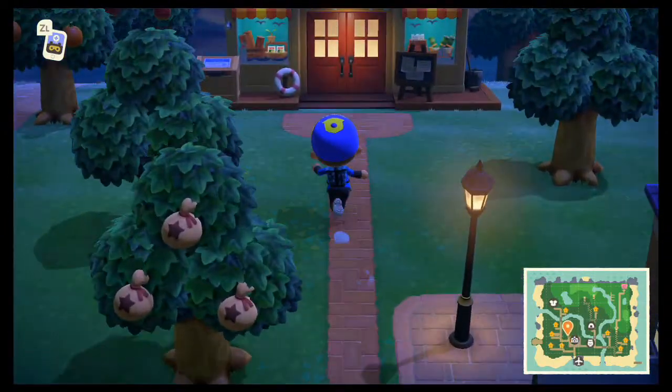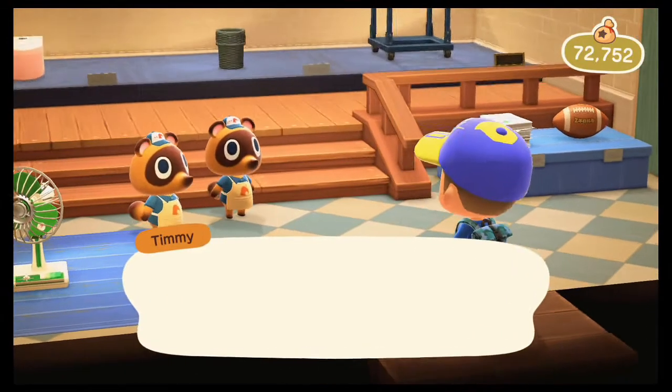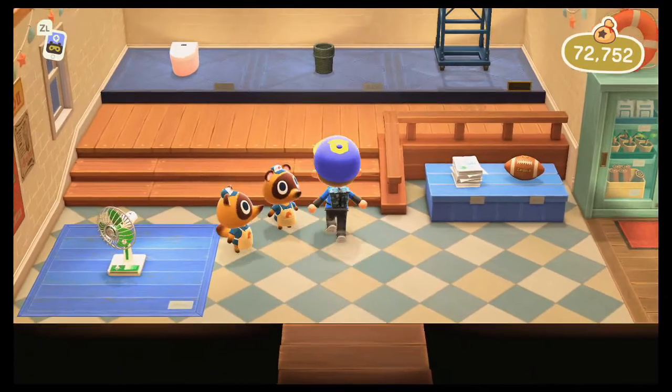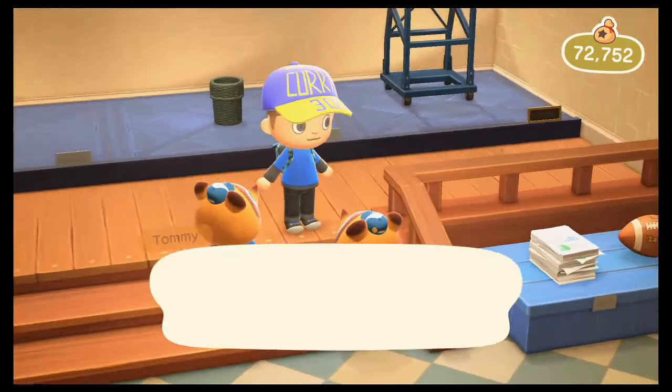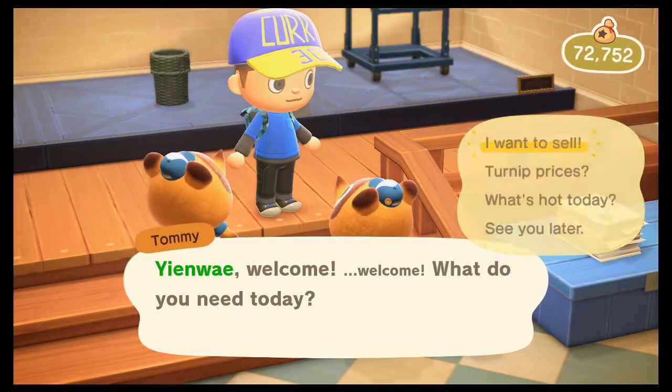But first, let me go ahead and sell this stuff real quick, because I want to make sure I have enough room, because, hey, I get to craft something. Firewood. Ooh, firewood. Is that a rattan style garbage can? Huh, maybe it is. Maybe I'll buy it at the end of this video, of course. Let's sell.